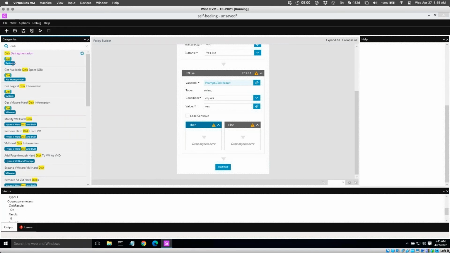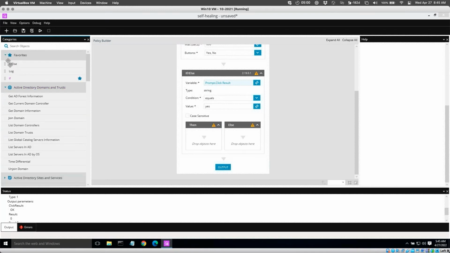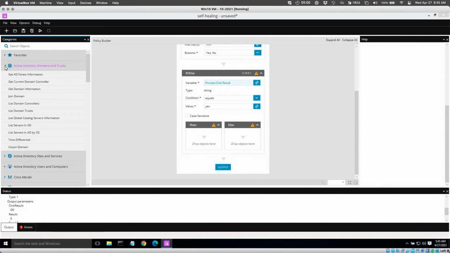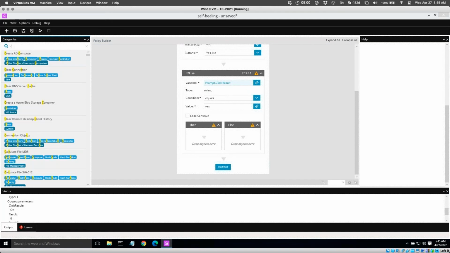I don't think we want disk defragmenting, but we can do cleanup.